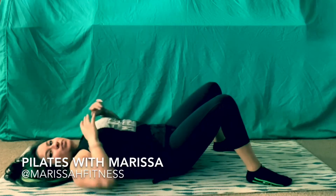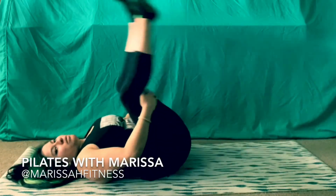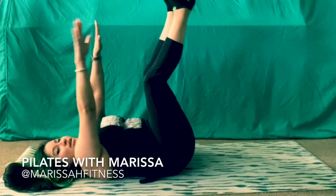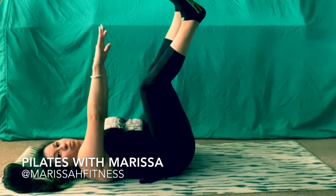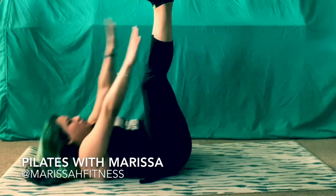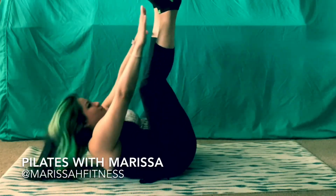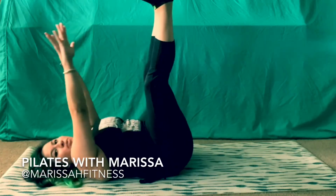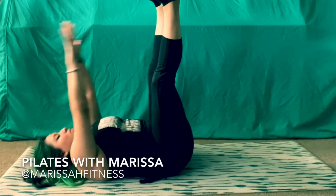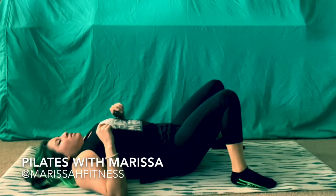Awesome. Our next one, we're gonna reach up to the ceiling. This time I want you guys to actually bring your legs up to the ceiling as well. Straighten them out. Hands up, and we're gonna come up off of our shoulder blades, reaching for our toes. Ready, and go. One, two, three, four, five, six, come on, seven, eight, nine, ten. Good job. Inhale, exhale.